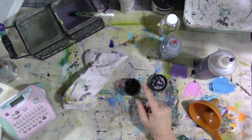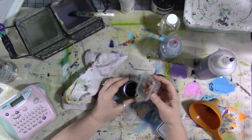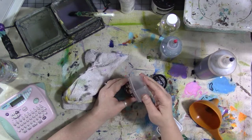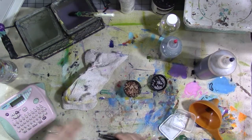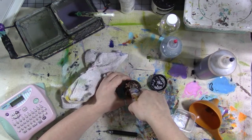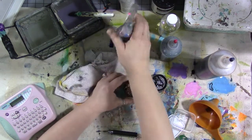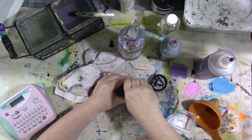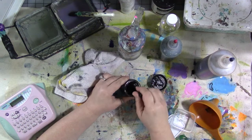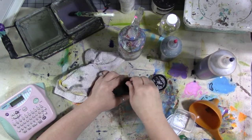Now we have all these pencil shavings in here from before — I think I'll actually leave them; I might get a little more ink out of them. I found this little container of shavings I forgot I had. That's what happens — I start saving shavings to make ink, and if I don't do it right away I forget. So we're going to put some water in here, then smoosh them down — think of it like using a mortar and pestle to make pesto sauce. Just grind and smush them up to try to get extra ink out of those shavings.